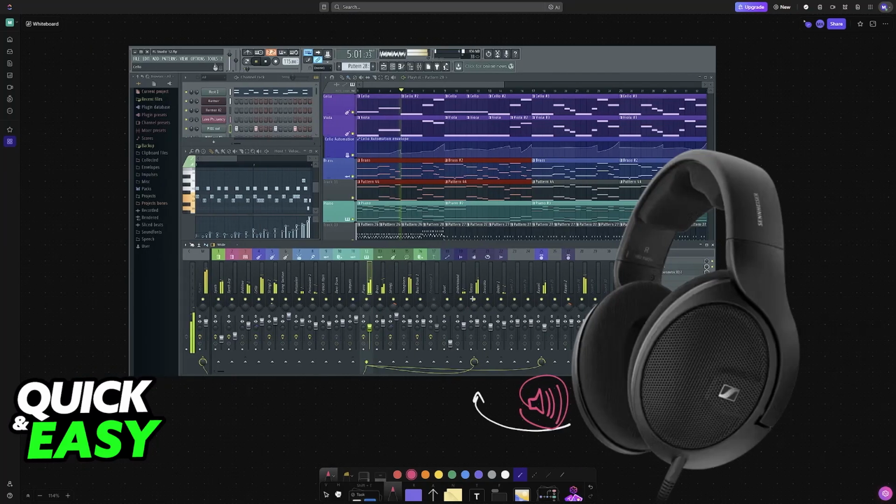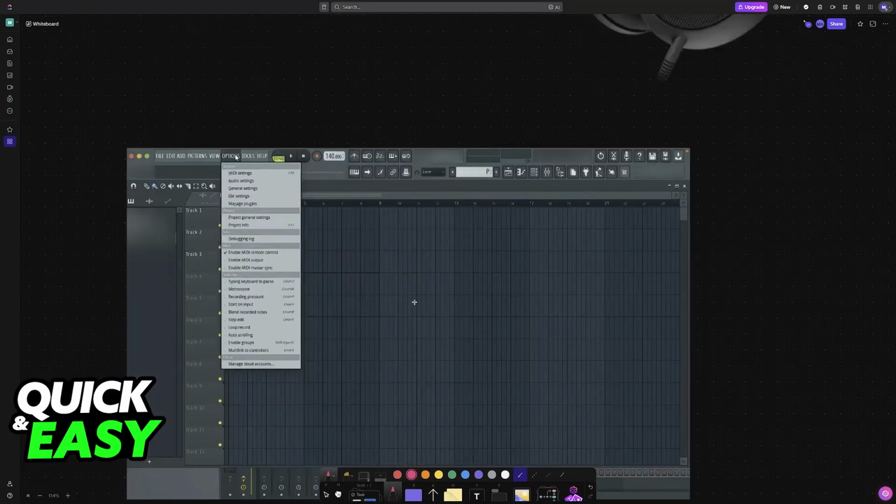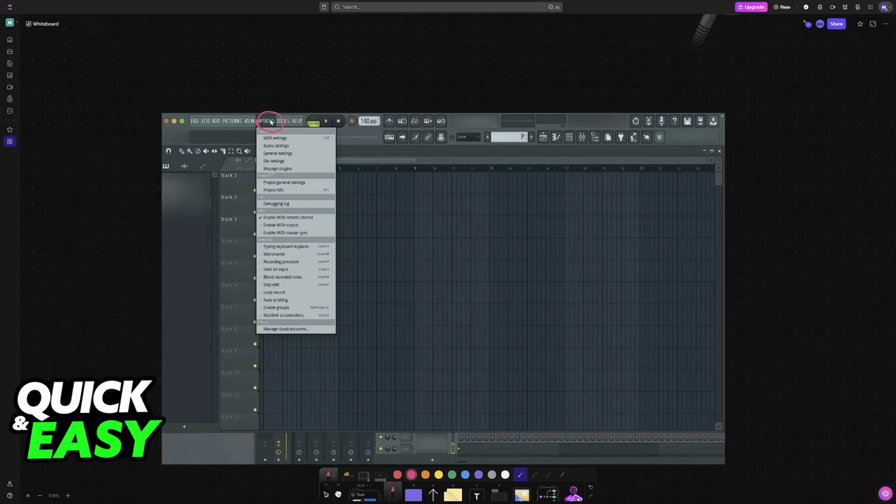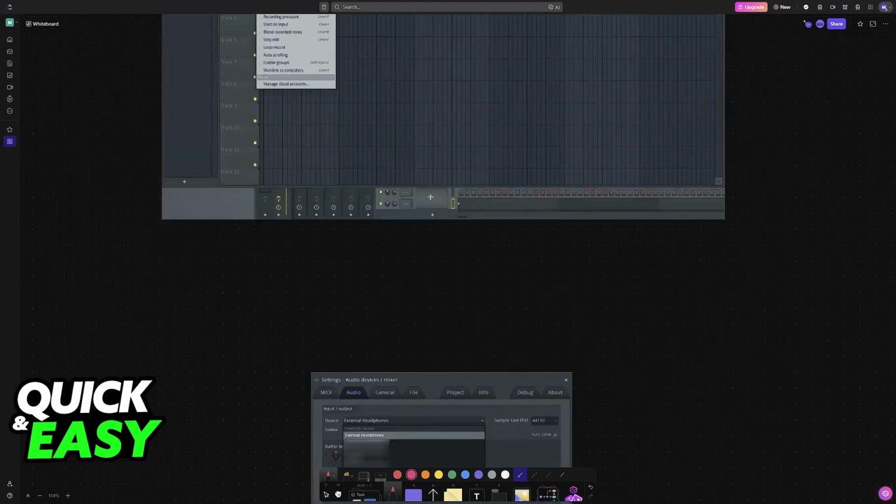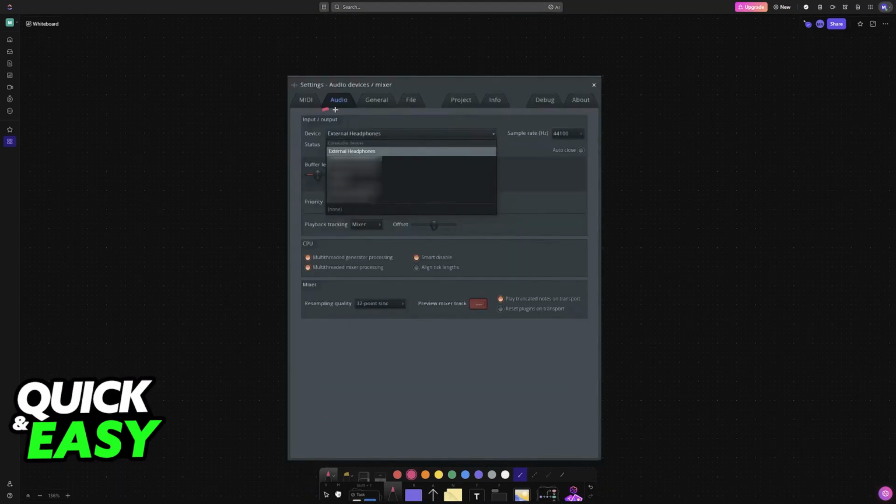But once this connection has been established, then inside of FL Studio, go over to the options and then select audio settings. So it is going to be the second category here. Once you choose audio settings, you will see a menu like this. And under the audio category, you will be able to find device. So you will see the input and output devices. And for the device, you have to select the specific model of headphones that you have to use.